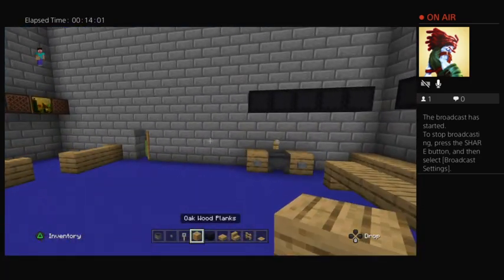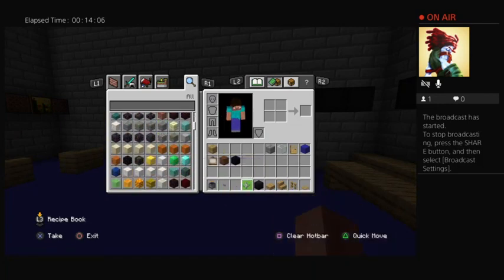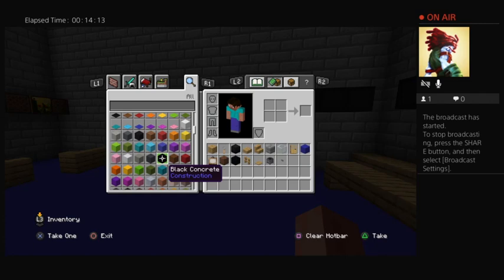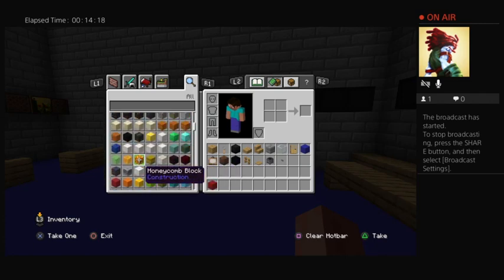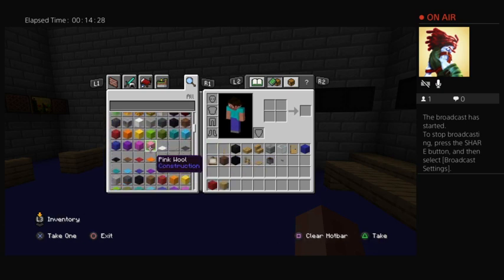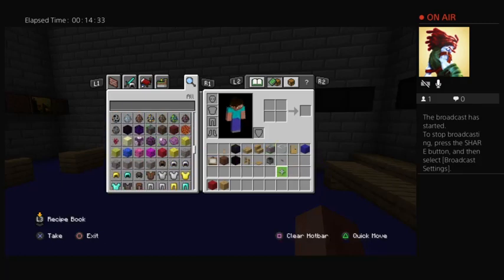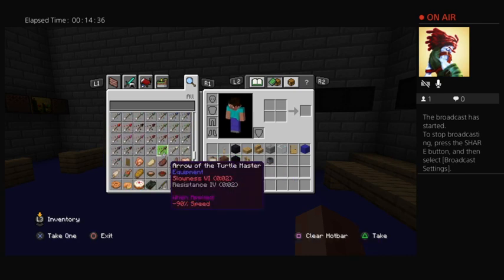And on the left, I'm going to need some other materials, so we're going to get rid of all of these since we're done with them. And we're going to need red concrete. We're going to need oakwood planks. We're going to need buttons. We're going to need cocoa beans.